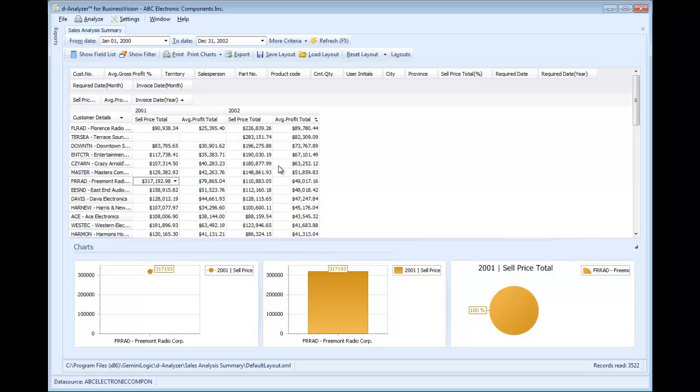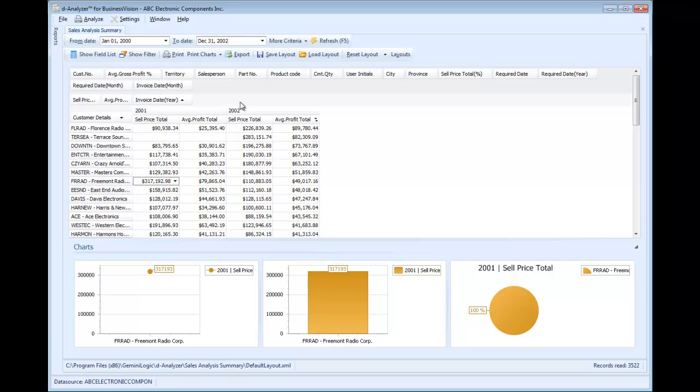Here, for example, we can see that while my sales were lower for Florence Radio than Tarrant Sound, my profit was higher. And the reason for that is that obviously I'm selling items that are at a higher profit margin. Maybe that's labor items I'm selling, or just items that happen to have better margins. So this is the kind of useful information that you can drill down on. Lots more you can do with these summaries, and everything I'm saying here applies to any of the summaries. And similarly, the rules apply on all the detail modules.